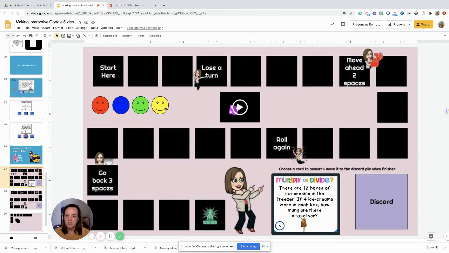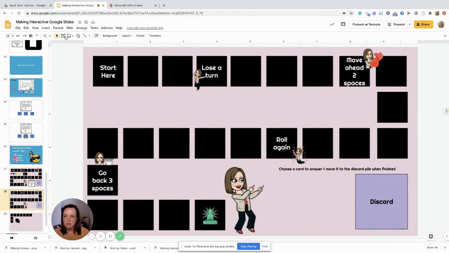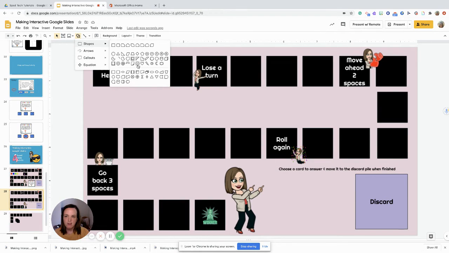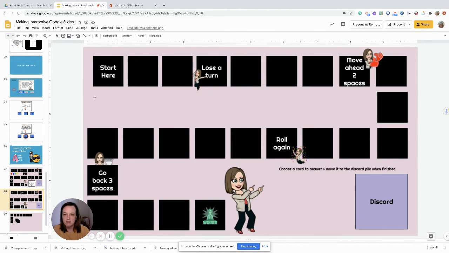So let's start with these right here, our little game tokens. To do that, it's again going to the shapes. I found the smiley face shape. You could use any shape you wanted. You could even use images that you find online to use as the shapes for your tokens. I'm just going to use the smiley faces this time and make them the size that I want them.